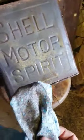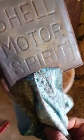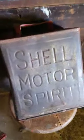Just give that a quick wipe over with some degreaser. As you can tell, I'm not very good at trying to hold a phone and work at the same time. So that will just dry off a little bit. You can see what dirt's still left on the surface there. That's all come off. Right.